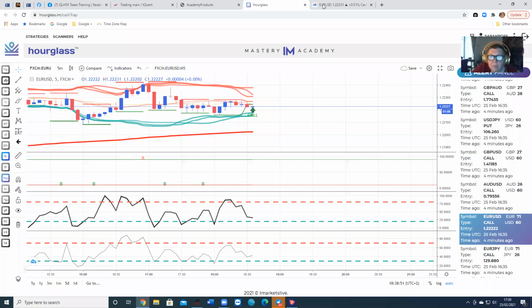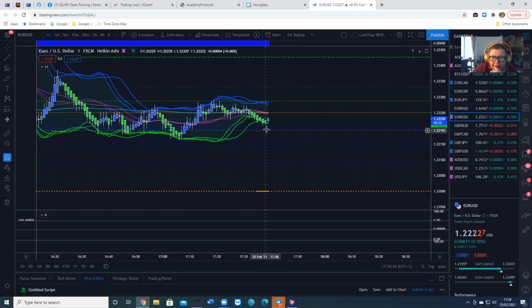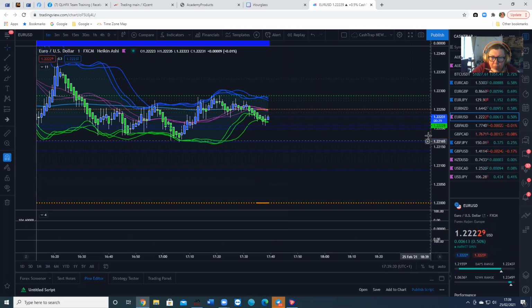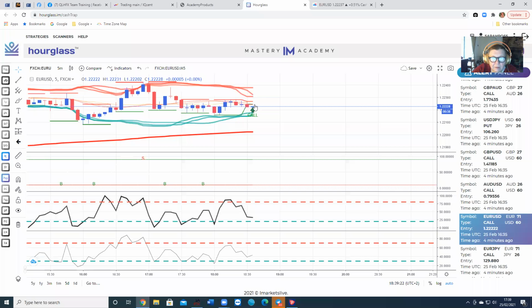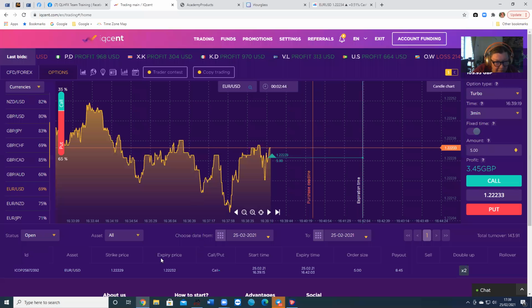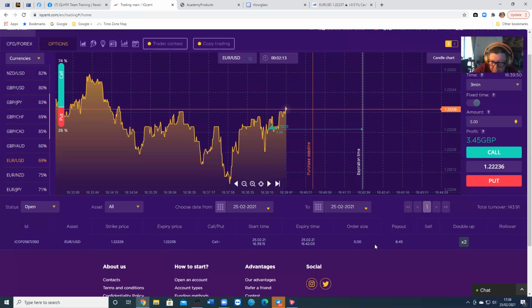HourGlass there, it's just turning there. That was at 38. So hopefully it wants to come back up to at least that line of quarter theory at 250. Price usually will want to break and retest these major levels. Price always wants to move to the next major level. And it's at 2232. So come back to my trading and look at it on here.